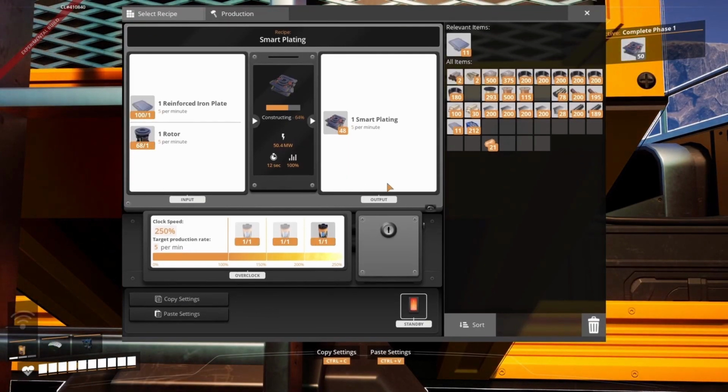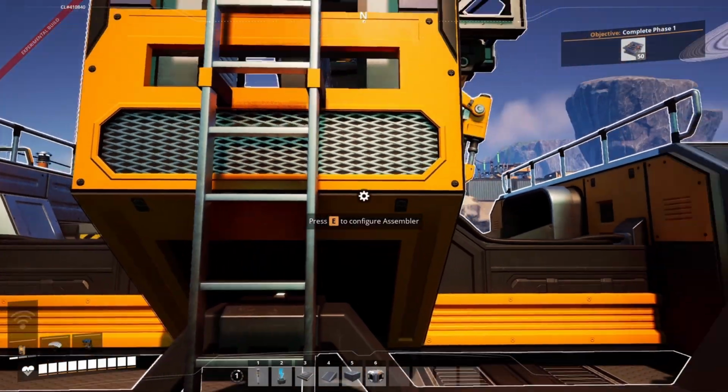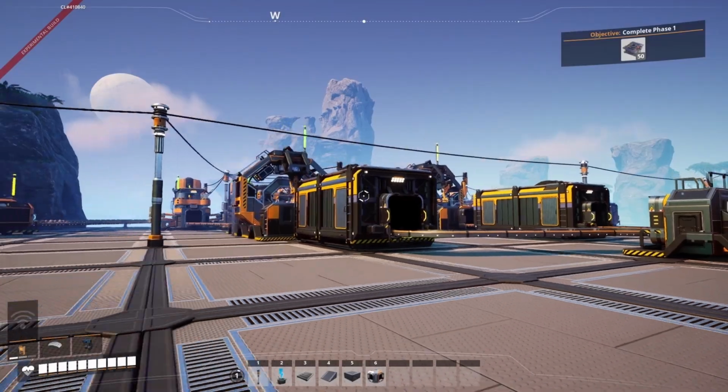Alright, so we are almost ready. We have one more after this. Yeah, there we go. One more. And then we're ready to ship this off onto the space elevator. And we did a lot today. We're going to end after the space elevator, but we did a lot.